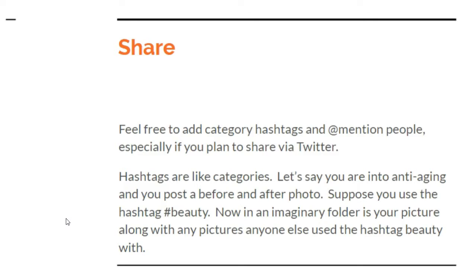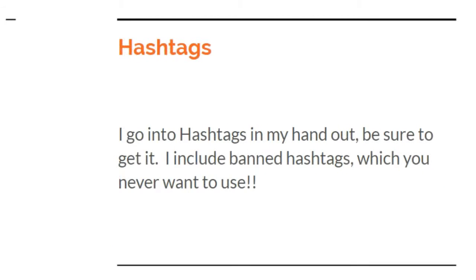Just remember that hashtags are like categories. Let's say that you're into anti-aging and you're going to share a post of before and after. Half the picture showing a before and the second half shows an after. So you're going to use, let's say, the hashtag beauty. Now there's like this imaginary folder that has your picture in it, along with anybody else that uses the hashtag beauty. So if somebody's going to search for hashtag beauty, then your picture is going to show up.